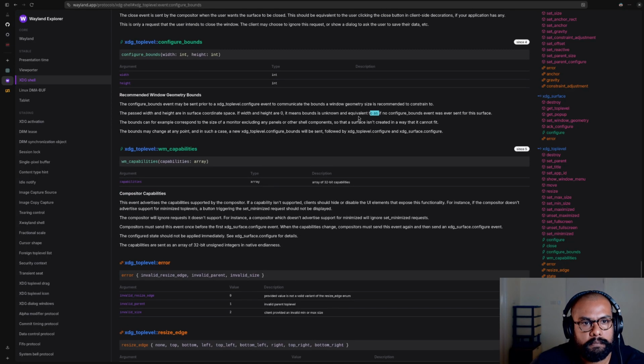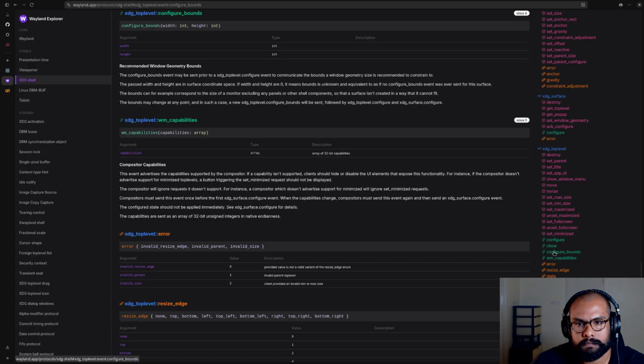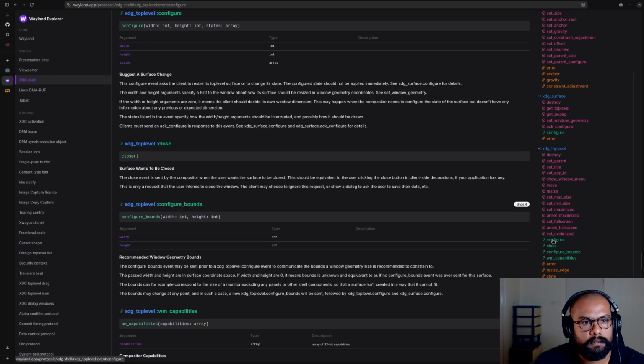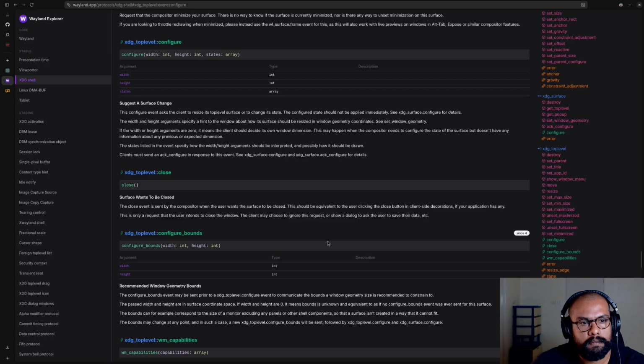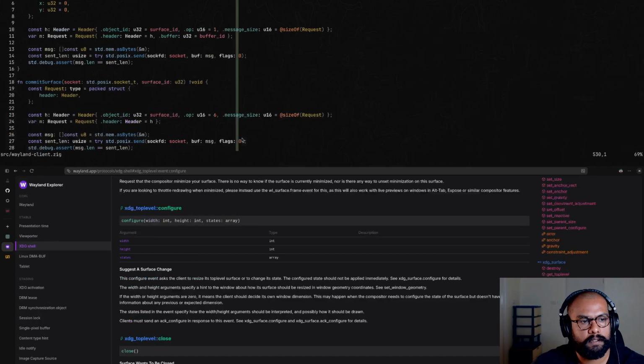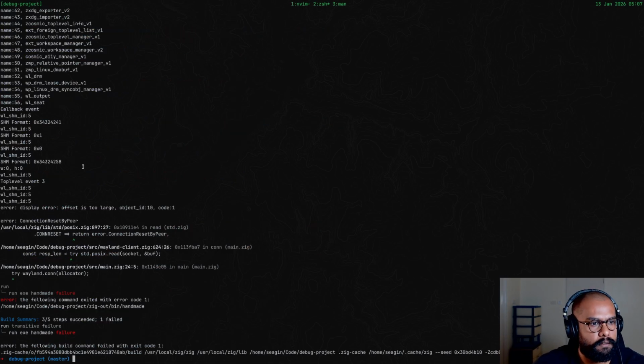So is it just some event that it just sends? What is configure bounds? Okay, that was the event. What is configure? Suggests a size. I do get a configure event.